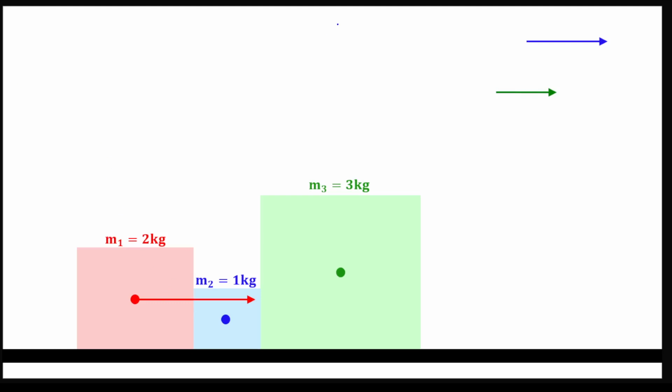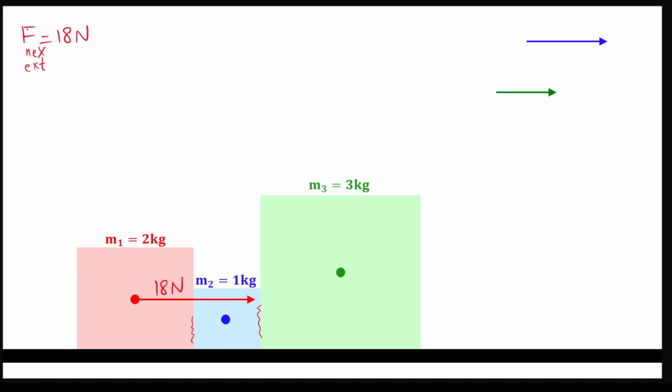Let's take the same situation where the same 18 Newton is acting on the red object. And now the difference is that the red, blue and the green objects are all in contact and they're all, say, sticking together. Now let us ask the question. F equal to 18 Newton. This is the net external force acting on the system. There is no other external force. Again, remember, I'm showing this on the center of mass of red because an external force will act and the system will behave as if the external force is acting on the center of mass.